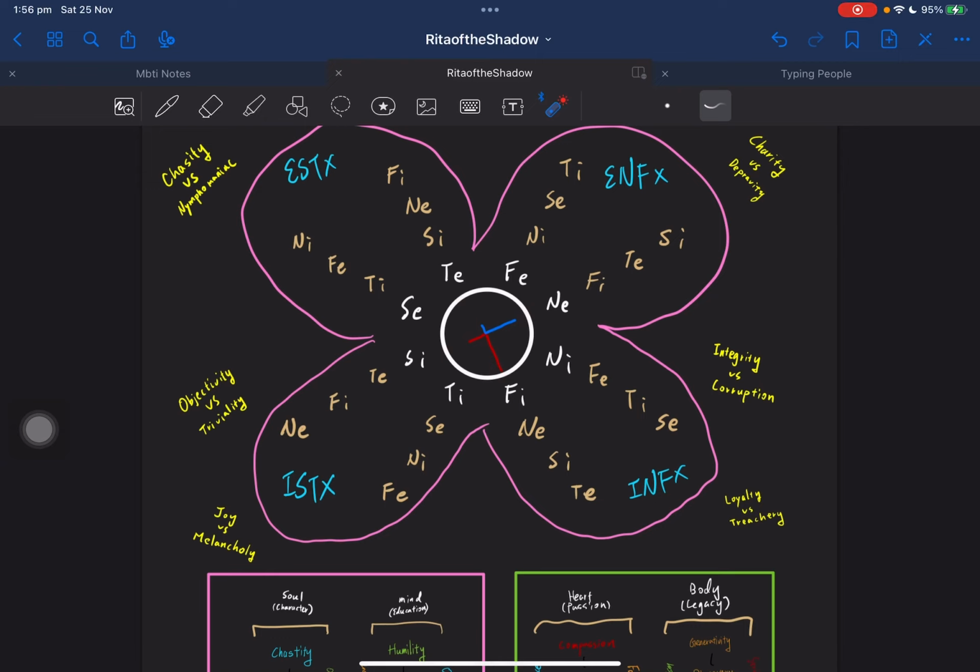And if you develop your ego and then you develop your shadow, I guess it would also mean that, because your shadow has the other 4 functions your ego doesn't have, you start to develop the whole 8 cognitive functions, and so it may be harder to type you accurately.